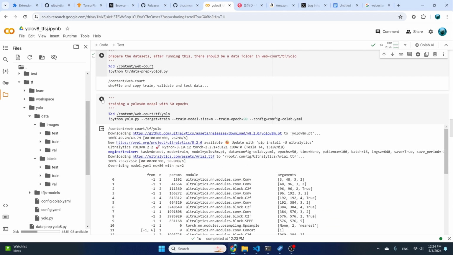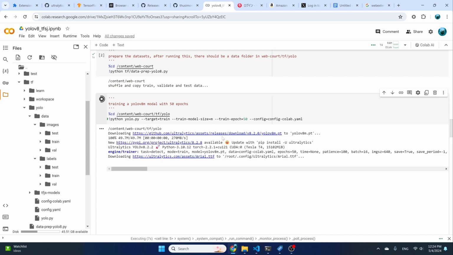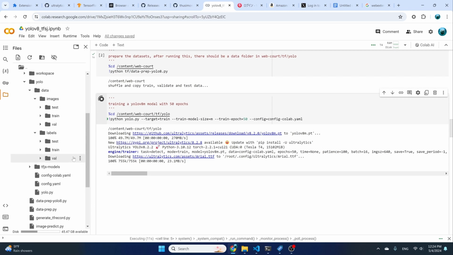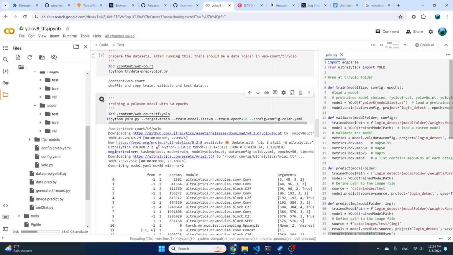So we can run this command. And let me explain a little bit in this command. It's actually fairly simple. If we go to this file, yolov8, and you can see in the train part, we actually tell YOLO, hey, we want to use your yolov8 M model, and YOLO will download it.